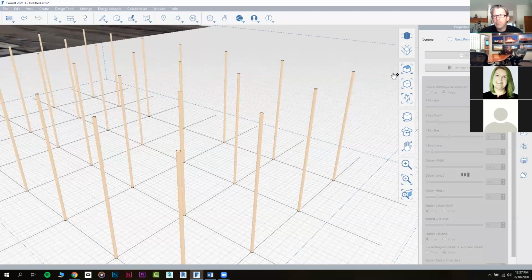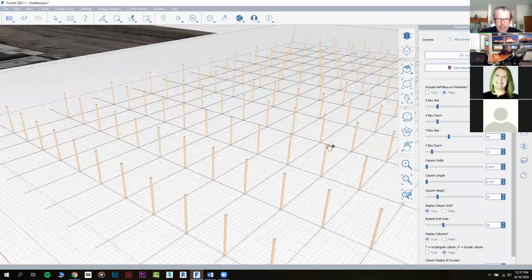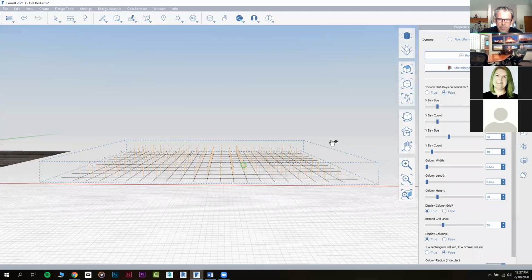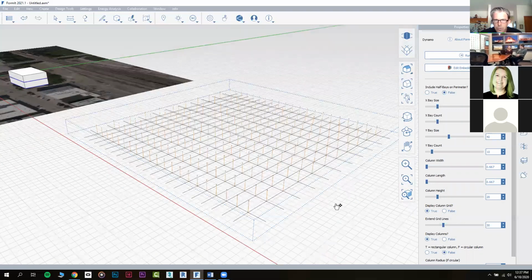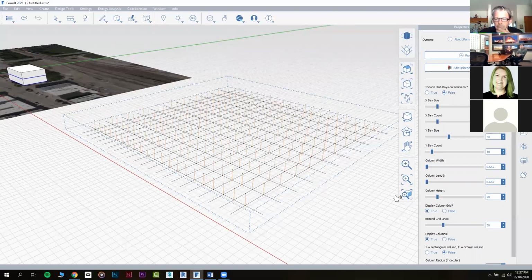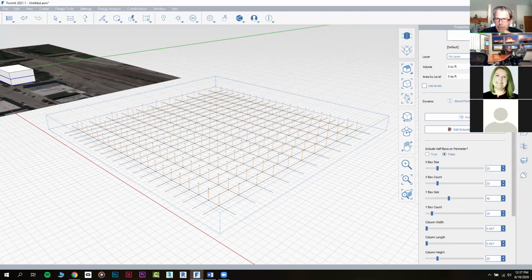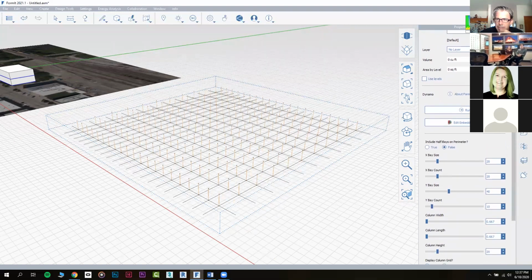I can do all of those things and click Run, and it's going to automatically update everything. So I now have this completely new column grid set up. I can make changes and tweaks with this, and they run continuously. I can open this back up in Dynamo as well and continue to customize it as I might need to, and we will cover that next week.